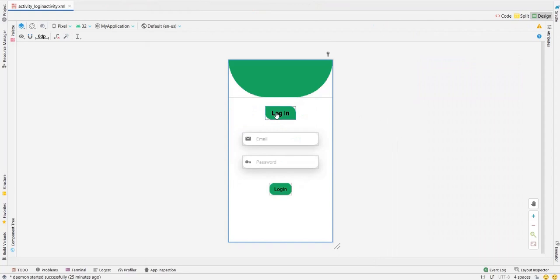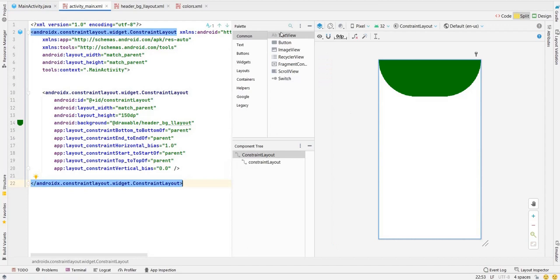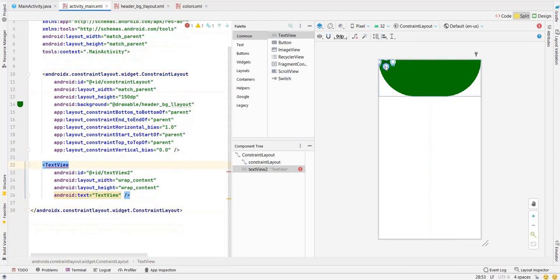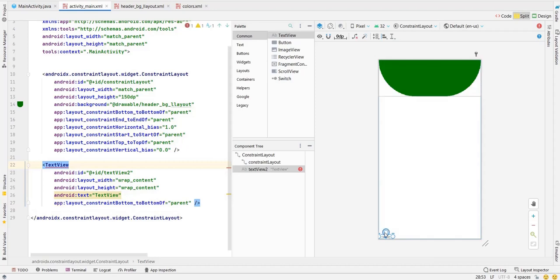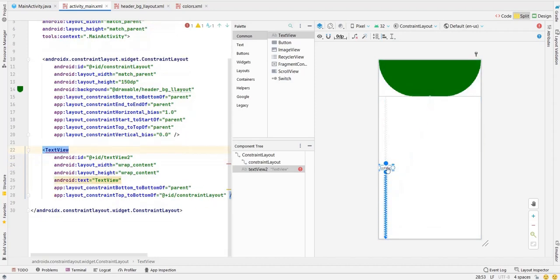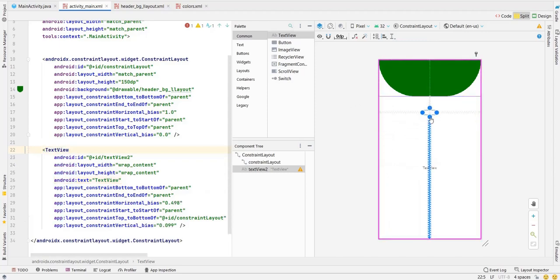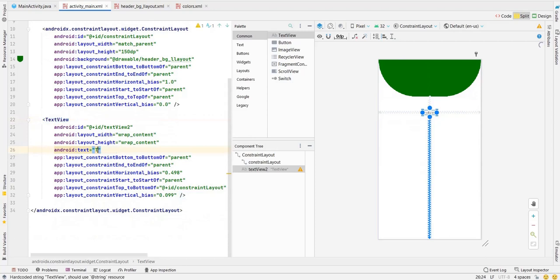Now after this we will add this text view in our design. So let's come back to our project and we will simply drag a text view from here. One thing you need to make sure is that this text view should be in the outer constraint layout. After this we will add the constraints to this text view. So first we need to add the bottom constraint to our parent constraint layout bottom, and the top constraint to the bottom of this circular layout. Now we will edit the horizontal constraint from here. This has come to the center. We will drag it a little bit towards the top. Give it the text login. We will simply change the size of the text.